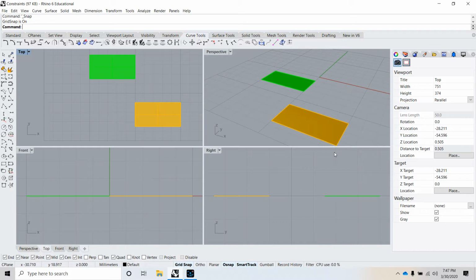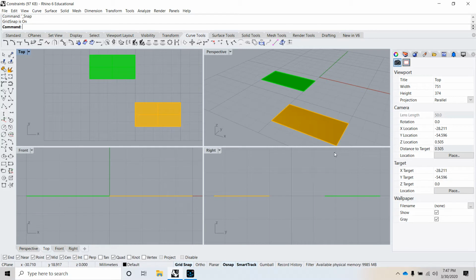So before we begin, I'd like to share with you a few things about additional modeling aids and of SmartTrack itself, as well as allowing the user to work in a completely unconstrained, free-form manner. Rhino has a number of modeling aids and constraints that help with precision modeling. This section outlines these aids and constraints.